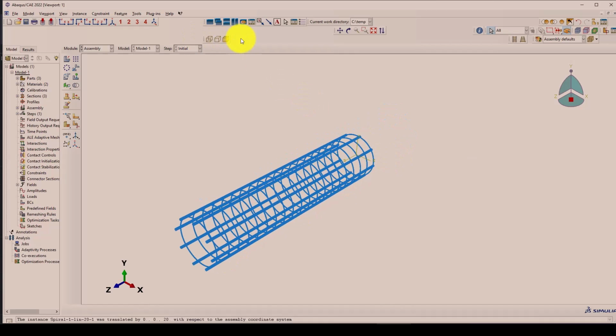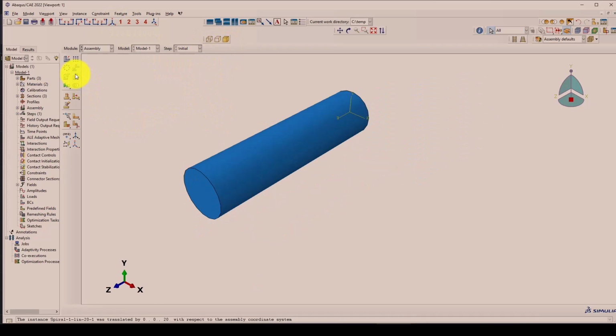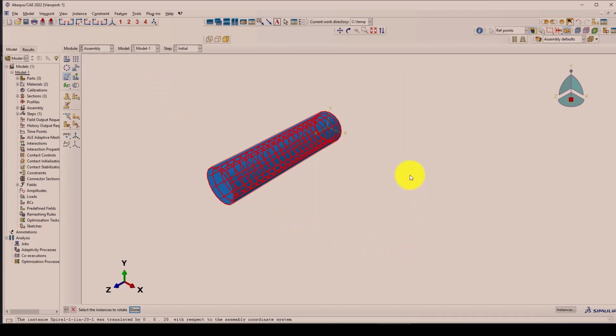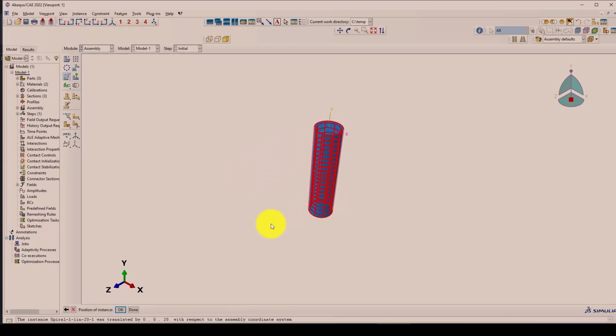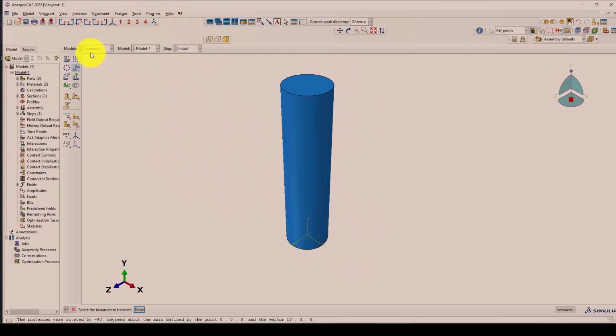Now it's okay. Now we can bring the concrete column again. I can see here the rebar is inside the column. Now I can select all and rotate using this axis, and I'm going to use minus 90 degrees. So now here is okay, no need to add another movement, it's just in the right place. We finished the assembly.